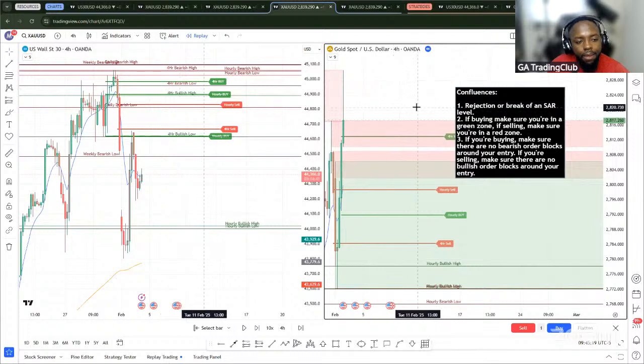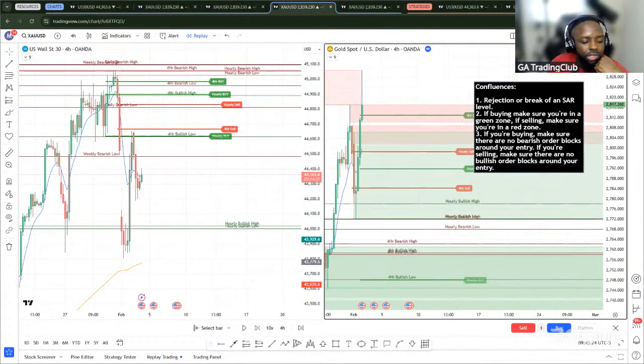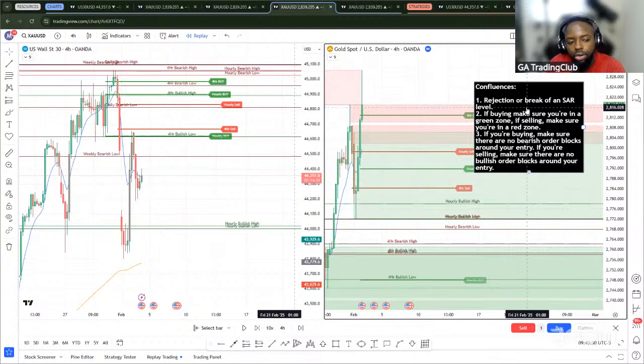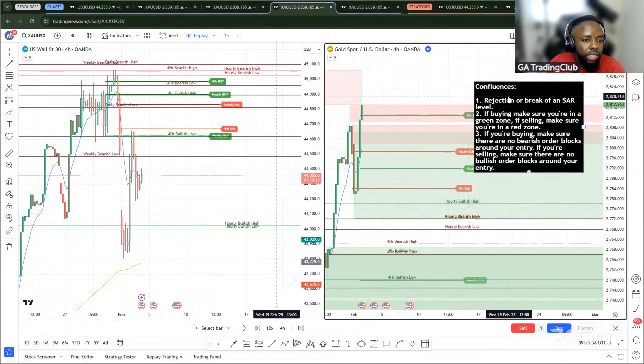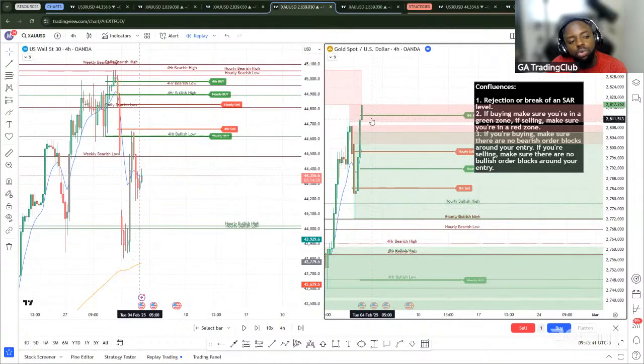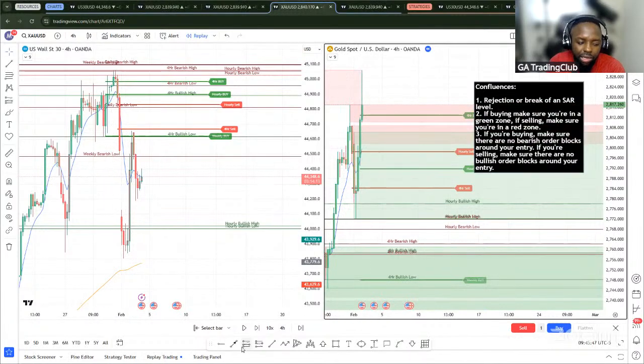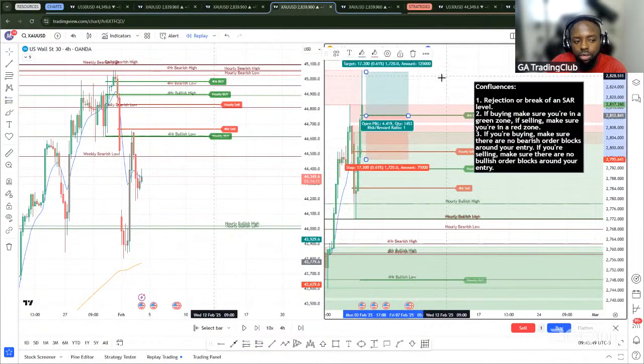Yeah, so here for this particular one, unless you have any other confluences for a continuation, it will rarely satisfy this. But I'll see if I can refine the break and continuation entry. But for me, the rejection entry is so much more profitable, so I'm not really looking to change that as much. But let's assume price was coming from the downside for this trade and then this level was green. Ideally, you do the same thing we do for the rejection entry.